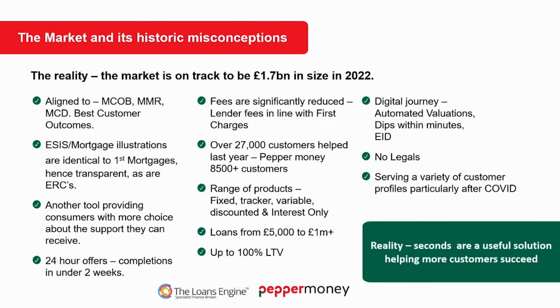And I guess in comparison, when you're looking at a purchase or a remortgage, sometimes it might not complete until maybe 2-3 weeks, or of course, if it's a purchase, months down the line. But the reality is, like the example I gave earlier, we can complete within 5 working days, in most cases.